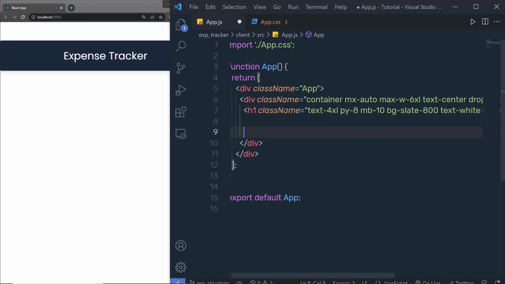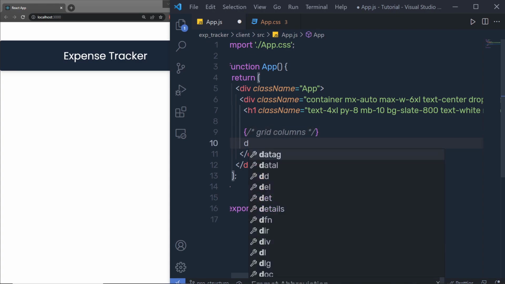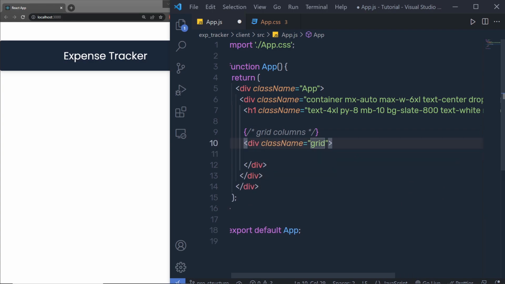So I'm going to create here a grid. So let me add here a comment and say grid columns. So I'm going to add here a div tag with the class grid. You don't have to create all these classes because you will have all these classes in Tailwind. I'm going to add one column for the small devices, and after the medium devices, I'm going to add two columns. So for that, I'm going to say md, medium device. On medium device, I want grid-cols-2. I want two columns from the medium devices and so on. And after that, I'm going to say gap 4. So this will add a gap between both the columns.